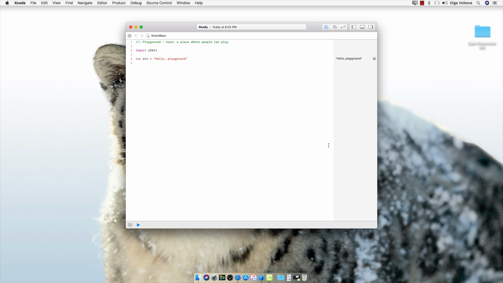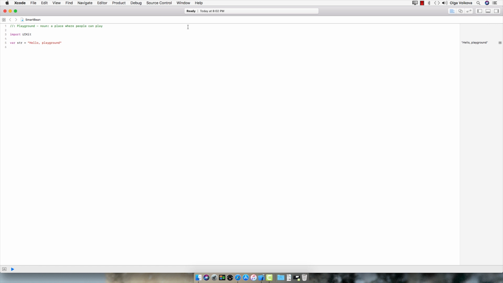Here we can see the main window of the playground. Playground is an integrated tool of Xcode that allows us to experiment with our code and observe the results in real time. Let's expand our window. As you can see here, Xcode already populated a couple lines of code for us to demonstrate how it works. In the central area, you can see a string variable that says Hello Playground. What is variable, we're going to learn a little later. What's important to observe here is that to the right of that line of code, we also see Hello Playground. That's how Xcode interprets that line of code for us.